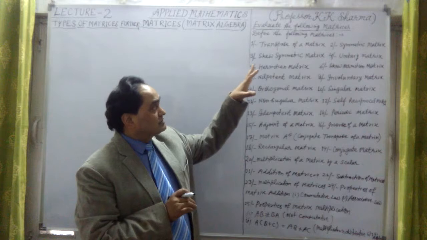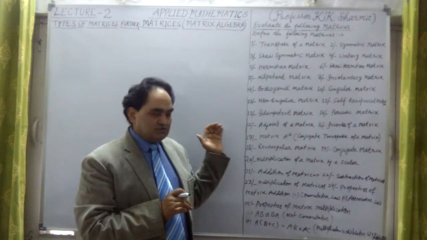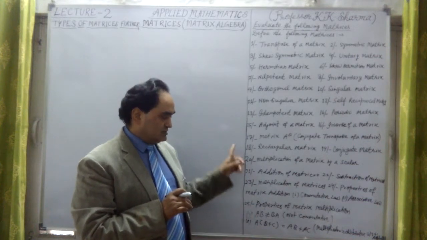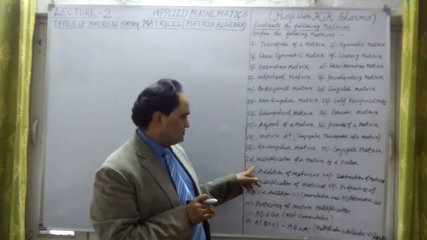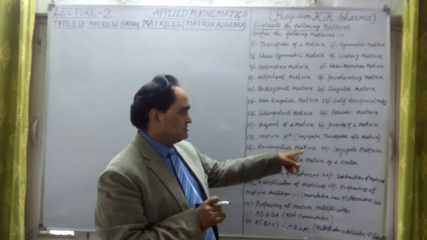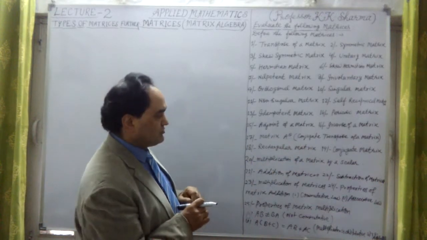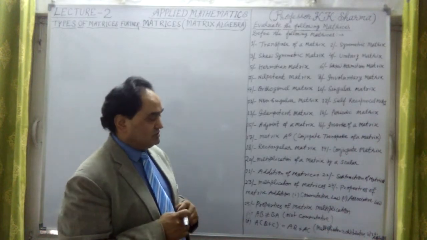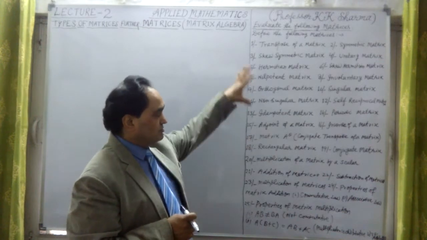So what are the types of matrices? 13 or 14 I discussed in the previous lecture series. Now I'm taking rectangle matrices and conjugate matrices, about 19. So 19 or 14, 32 or 33, they have now become 33. So 32 and 33 types of matrices are there. That I have discussed. I'm going to discuss now the remaining ones.